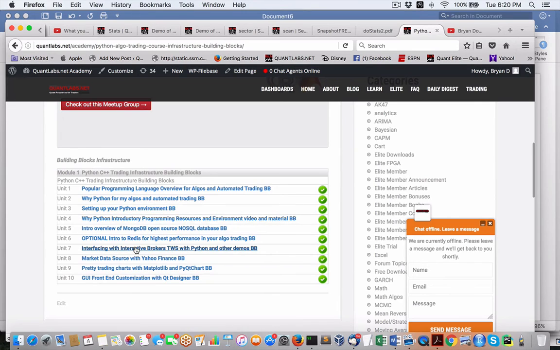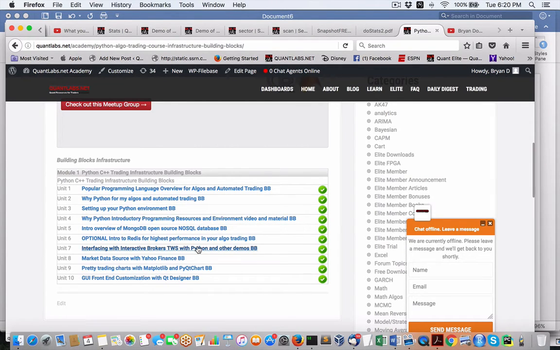But here we have 10 steps to build out a very basic, primitive trading system. And what you've got to understand is why this language. Let's build the environment for, in this case, Python, and the overall different components of a trading system, be it a database, be it Redis, Mongo. We've covered both.